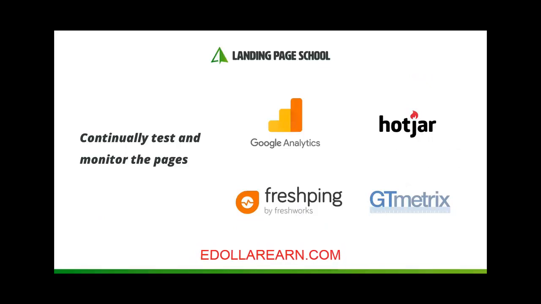Lastly, my final tip regarding speed and performance optimization is to continually test and monitor your pages. You can do this in a number of ways. You can use Google Analytics to check the page timings report and see how it's affecting your overall conversions. You can review session recordings via Hotjar and see if pages are loading quickly on a user-by-user basis. You can set up a free monitoring tool like FreshPing to continually monitor each page or URL for downtime. And you can run a speed test anytime by using a tool like GTmetrix, which will offer improvements for what you can do to increase performance.